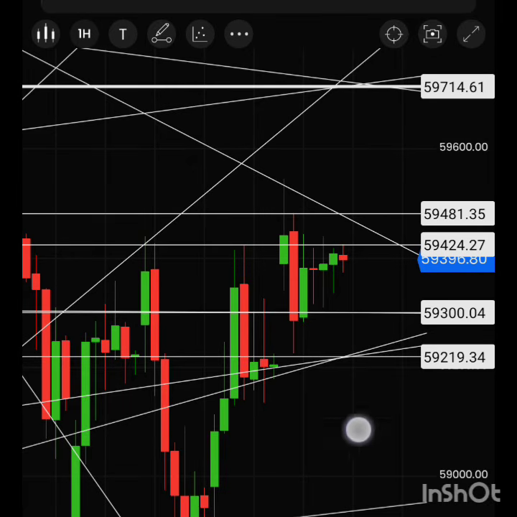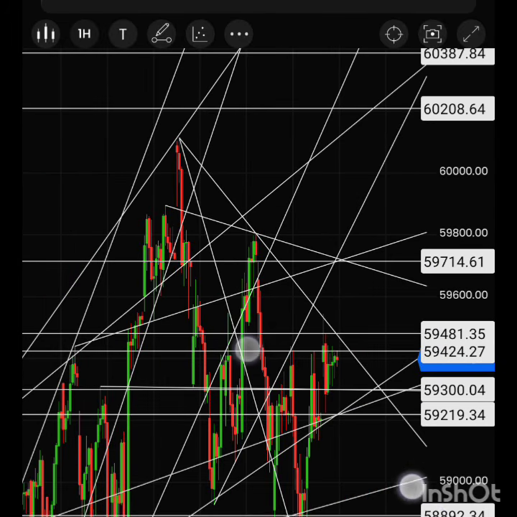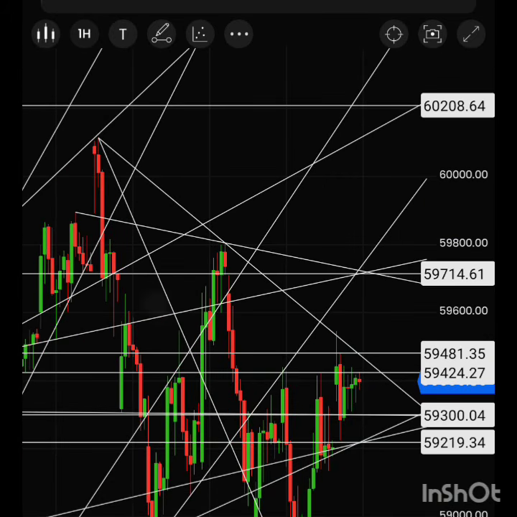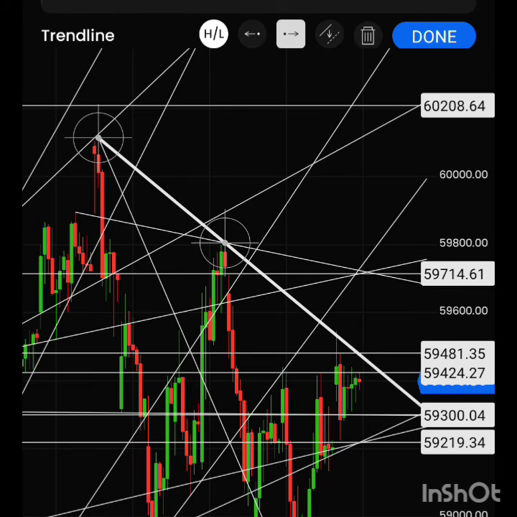Otherwise, if we are moving downside, the crucial point for Bank Nifty is the 59,200 to 220 range. If we close below this one, then the previous trend will continue, and it can move downside around the 58,940 to 950 range, and the lower side is already here, the 58,810 to 820 range. So these are the levels for Bank Nifty, and the crucial range is around 59,480 to 490. I hope you get a good idea about both index levels for intraday basis, and you can trade as per these levels.